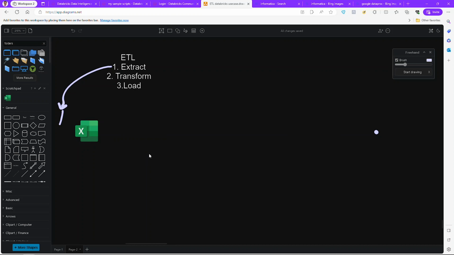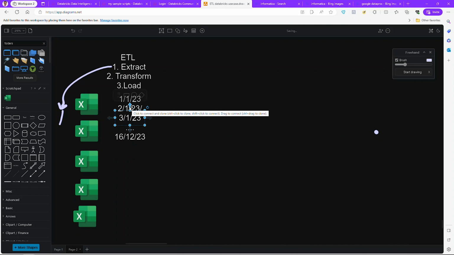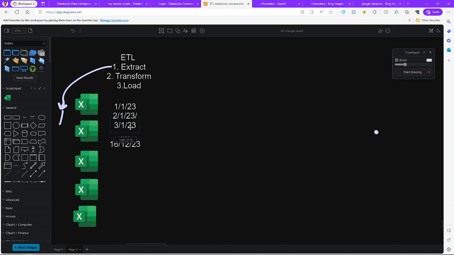As I already mentioned, you have multiple regions and multiple years, so you will have different data files. Probably you start creating folders with the date 1/1/23, then you will put 2/1/23, then 3/1/23, and it goes on. Today it is 16th, 12th, 23. So you keep on accumulating data and putting it into folders.